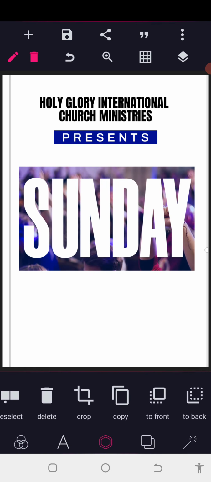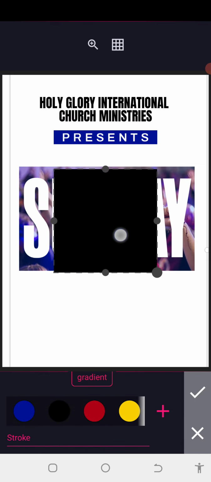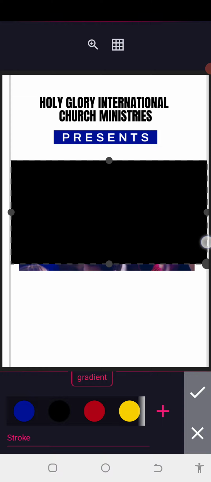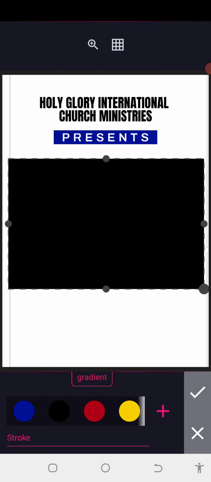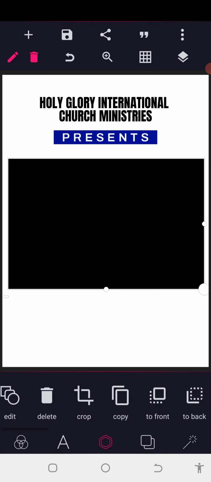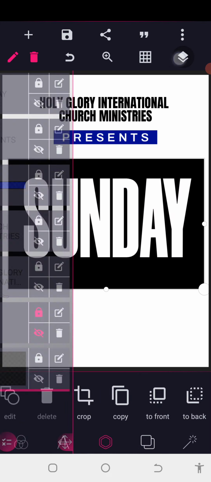After that, go back to the shape area. Then we are going to give this shape a black color. Then we'll position it under this just to cut out the shape. Then we are going to see the amazing tricks I'm talking about. Send this to the back, hide this for a while.